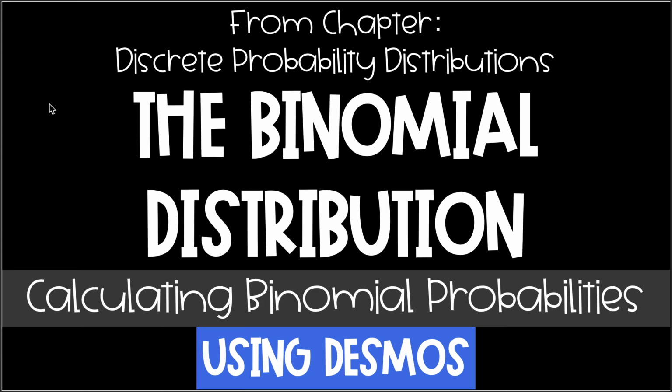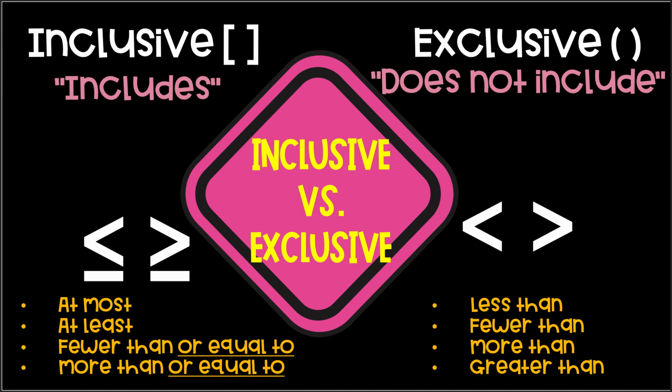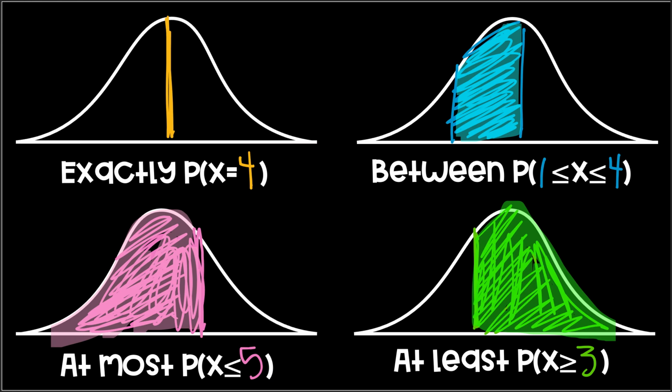If you still need help understanding when you include or not include a particular outcome, and you need help distinguishing between exclusive and inclusive intervals, please go back to part 2 of these videos, which is where I show you the formula to compute binomial probabilities, and I also go over the difference between PDF and CDF functions and how to apply them depending on what you're asked to do or what information you're provided with.